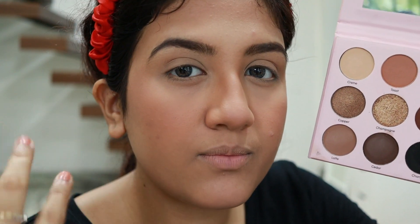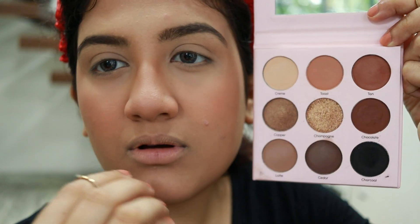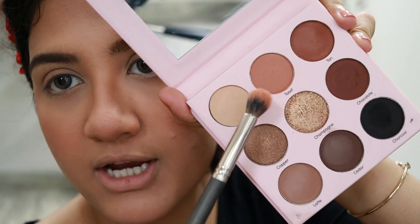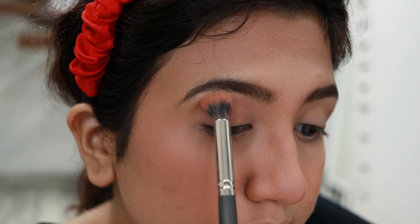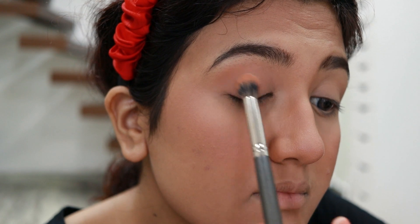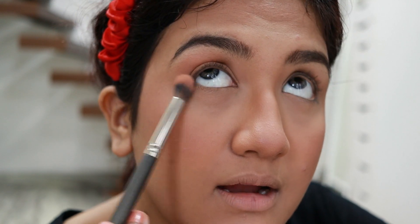For the eyeshadow I'm coming in closer. I'm using the K-beauty eyeshadow palette in the variant Bare Soul. I love the colors — usually I don't like cool-tone browns but this palette has more neutral, burnt, warm tones. Using a PAC 273 brush with the shade Toast, I'm applying it all over the lid with just a single brush, blending it into the crease so it's diffused, and applying it under the eyes too.